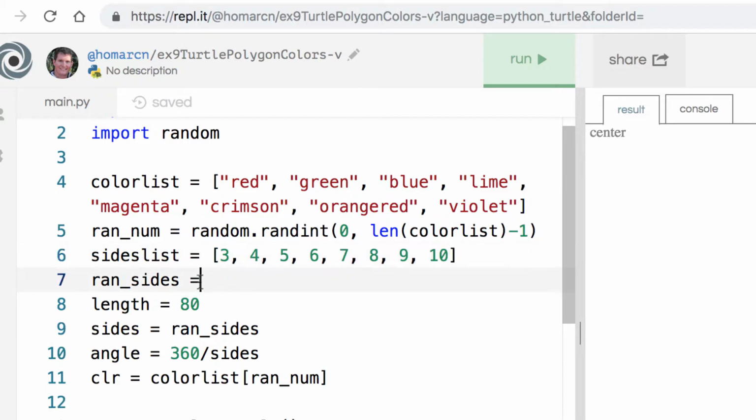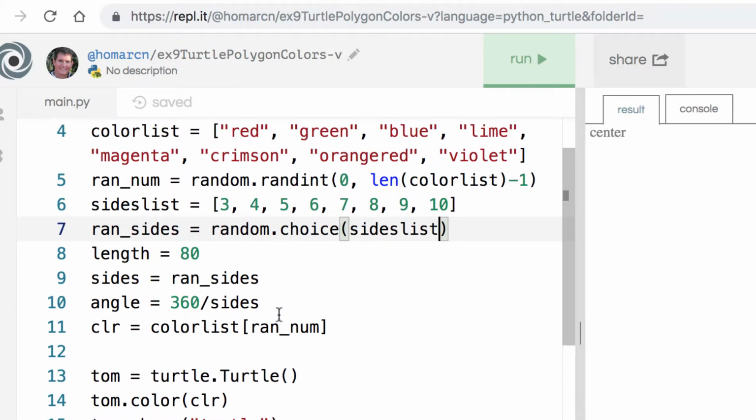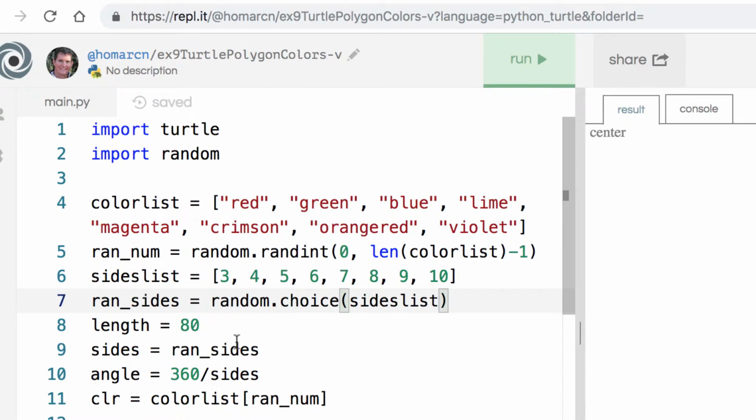Now we have our list, and we're going to say rand sides equals random dot choice. We already have the random module, so we're just going to call choice, and then sides list, because that's where it's going to get it from. I don't know if there's a shorter way to do that. And then sides is basically going to equal rand sides. So we're still filling in the sides here, using rand sides instead of a number. Everything looks okay. I don't have to put any comment here, since this is random number of sides. So that's all we're changing right there.